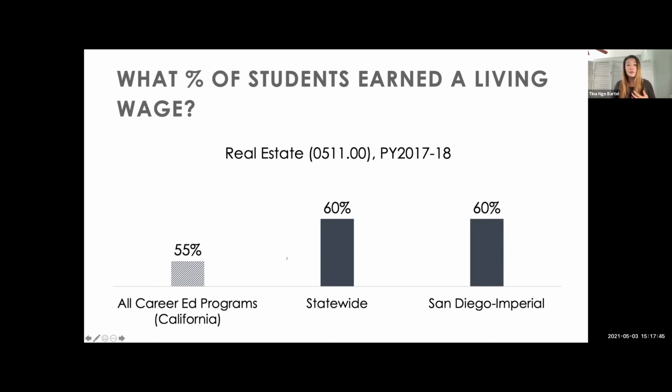So instead, our center provides a baseline for you to compare with. So if you look at all career technical education programs across the state of California, 55% of students make a living wage. And if this particular program helps students earn a living wage above that average, then I would say that this is a pretty good number, that this program is doing pretty well compared to the overall career technical education programs across the whole state. That's why we provide this graph for folks, so you can have some kind of baseline to compare with and not just immediately get turned off by the 60% number.